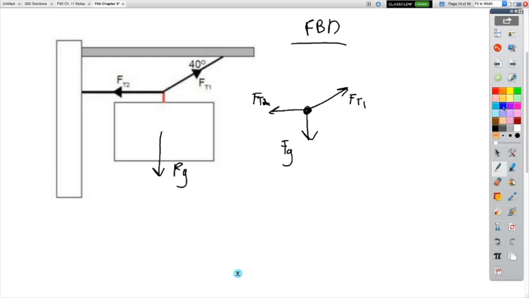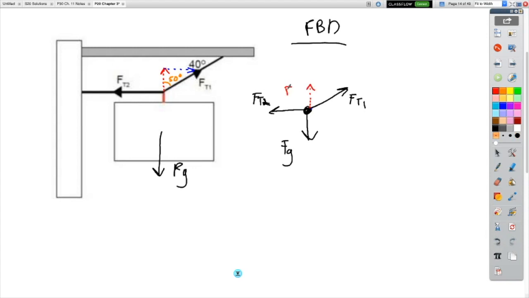So when I'm looking at it, I'm thinking, okay, let's split this into X and Y components. So the Y component of Ft1, right, you can picture it, is up, of course, okay? The X component is to the right, of course, because this thing is going uppy righty. So if this angle here is 40 degrees, then so is that angle there. Now, if this is 90, and that's 40, and a triangle adds up to 180, then this is 180 minus 90 is 90, minus that 40, making this angle here 50 degrees, okay?